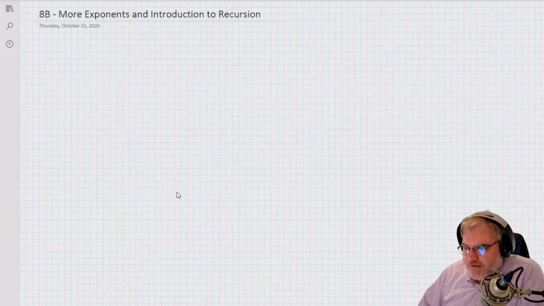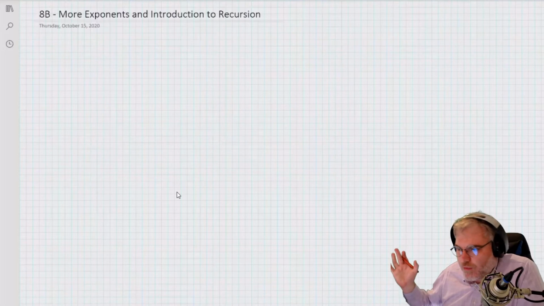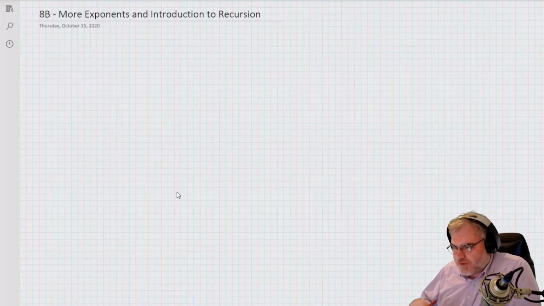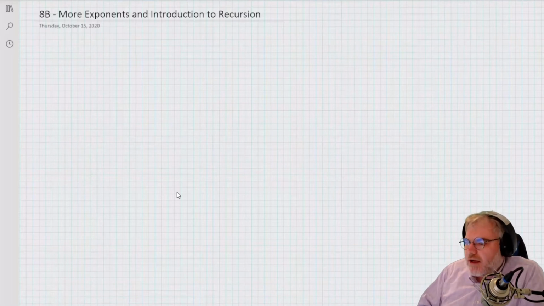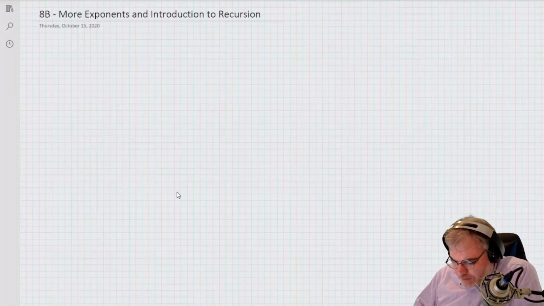And Canvas doesn't let you do things well. It doesn't let you just duplicate a quiz. It lets you, but only one at a time, and you have to be very careful when you do it. It's rather annoying. You can mess things up when you're importing quizzes. So it's tough. All right.